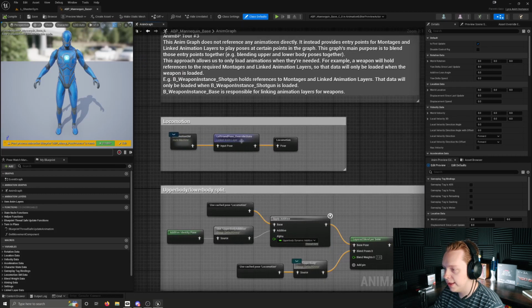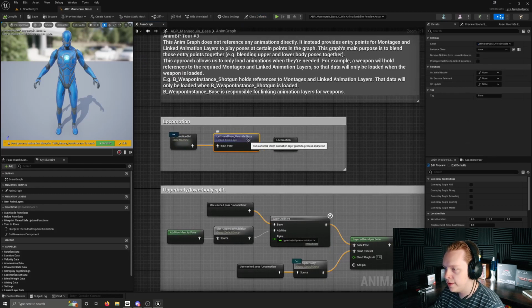Unfortunately, this left-hand pose override state is something that I was not able to figure out in time before I wanted to make and get this video out, but I will go ahead and go through it, even though there will be aspects of it I will not be able to explain properly. And I'd really appreciate it if any of you guys do understand exactly what purpose it serves in the system, definitely leave a comment and I'll do a little follow-up video where I explain what I can to the rest of the viewers on the channel.